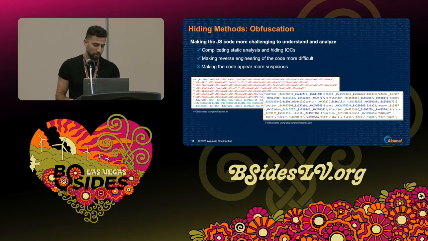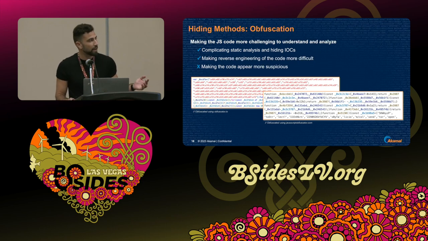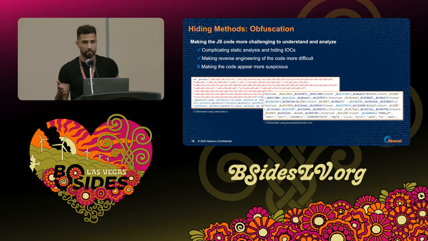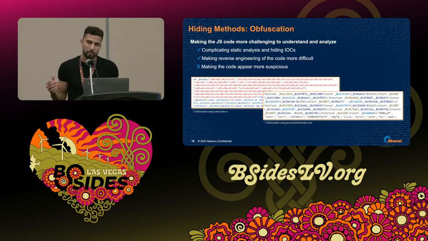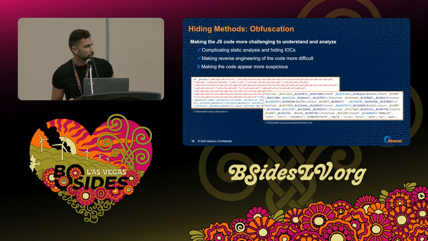The first and most basic hiding method is obfuscation. In a language like JavaScript, you can take a simple command line and transform it almost entirely. Obfuscation takes clear code, transforms variable names and strings to make them less readable, and complicates the code execution flow to hinder reverse engineering. The motivation is to hide IOCs within the code. On the other hand, obfuscated code tends to look very suspicious. You can see two examples of the same simple code obfuscated with two of the most common obfuscators — they look pretty suspicious.